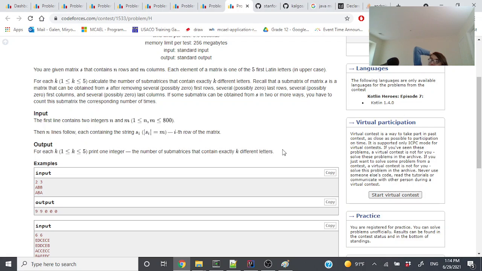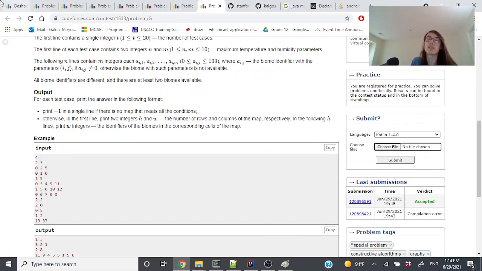So maybe it's still the histogram thing or something. I don't know. I don't want to think about it.